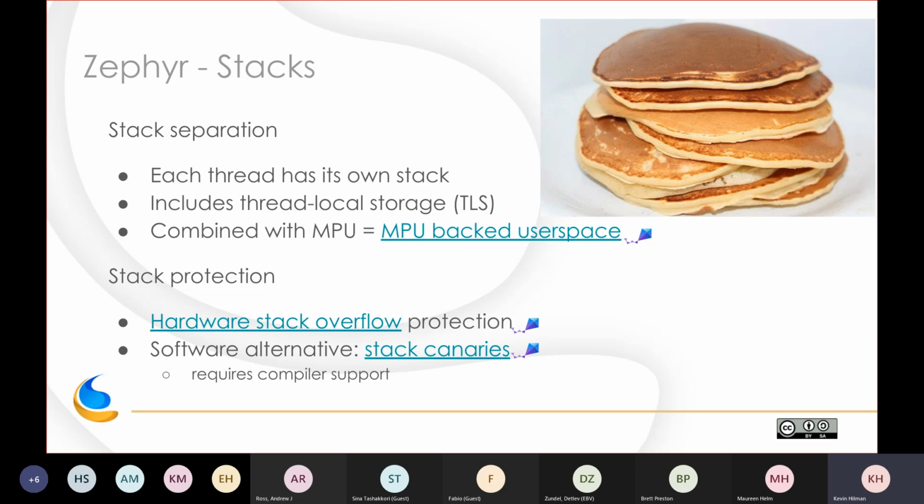Again, I'm trying to use the same terminology that's used in the Zephyr documentation, which is why the links are here. The hardware stack protection is what we're going to be talking about primarily later on when we get the MPU involved with the stacks as well. But there is also a software alternative to the hardware stack.